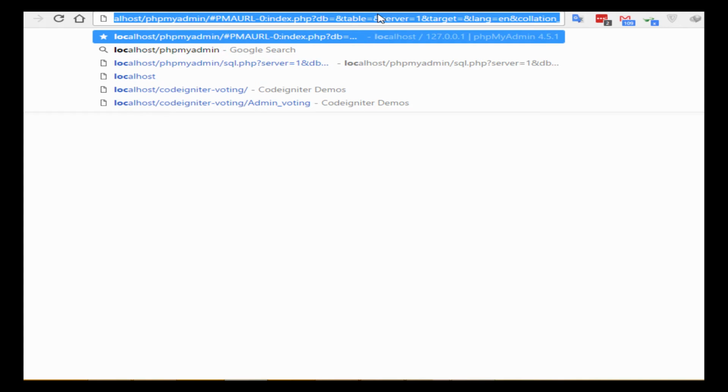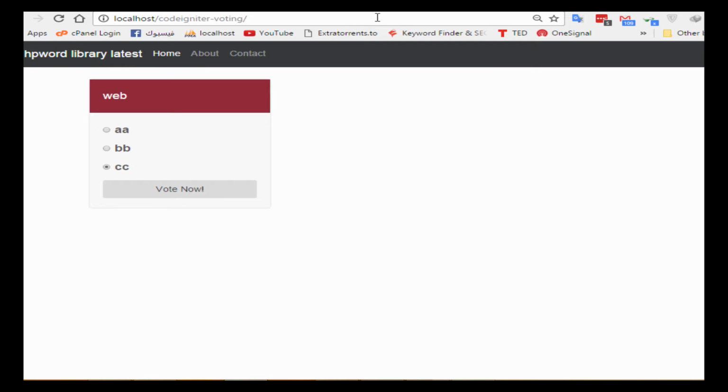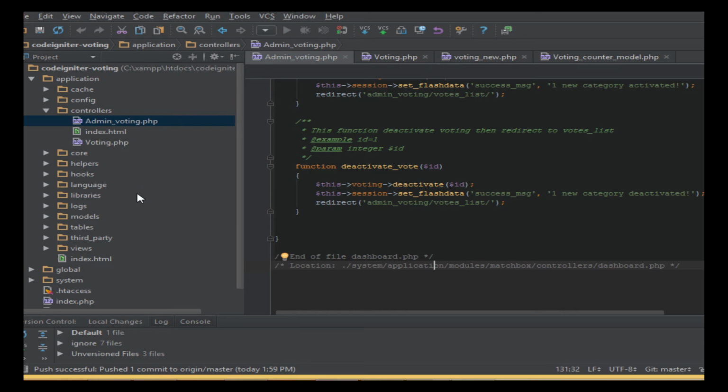Okay, let's see here. Localhost, and codeigniter voting. Let's see. To see admin, as we see here, admin voting.